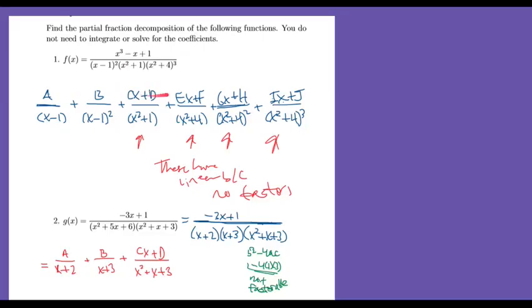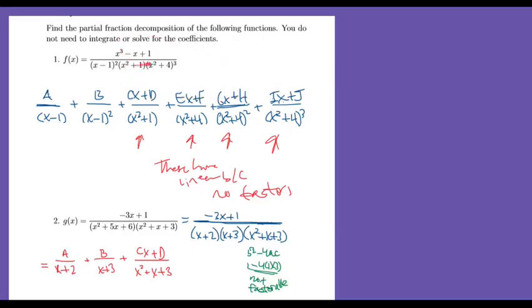Now, why is there on some of them something like that? Why are there 2 letters? That's because of the x squared that are in these factors. If I see a squared that's in the parentheses, that's the key thing. There's not one for this one, but for these two, there is an x squared in the parentheses. That means that you're going to have to do a letter x plus a letter, and it's just whatever letter is next. So Cx plus D, Ex plus F, Gx plus H, Ix plus J.